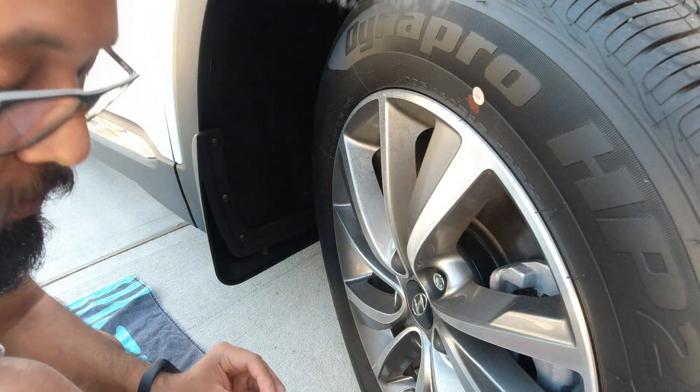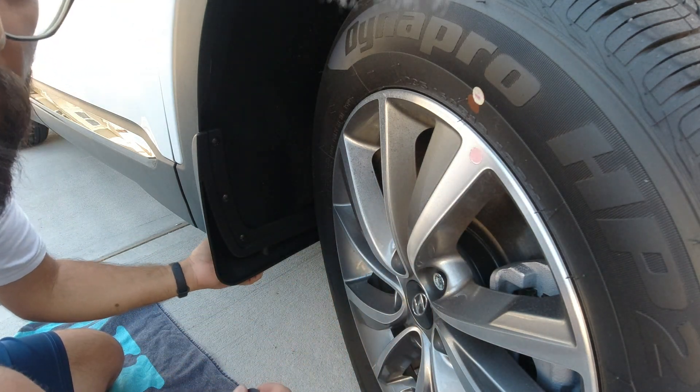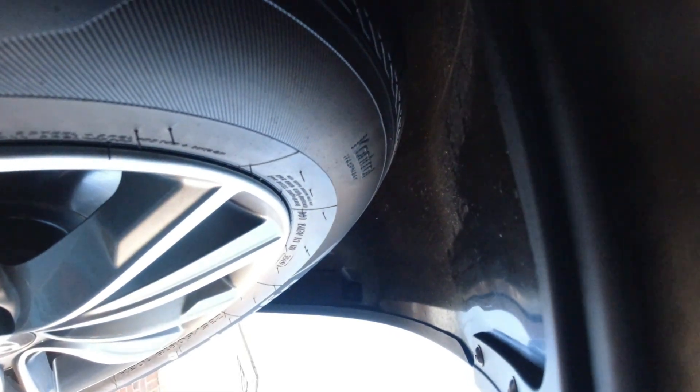You also get one of these plastic clips — you don't have to put this on the bottom, but there's a spot for it. This is the place where you fit one of those plastic retainers so the guard doesn't wobble. This is right at the mud guard area: screw one, screw two, screw three, and one that's in there — and right underneath is where the retainer goes.